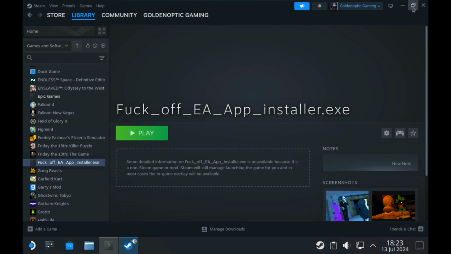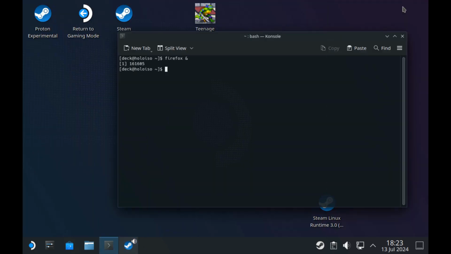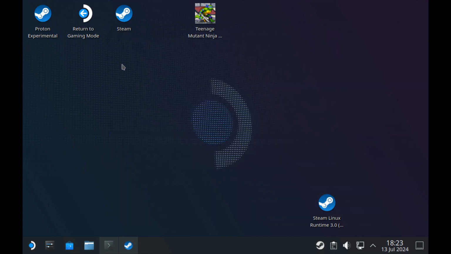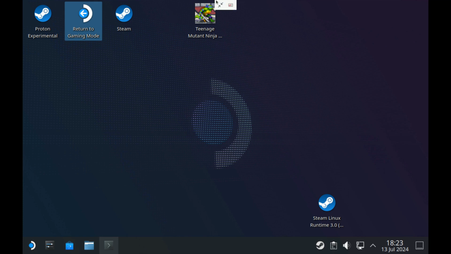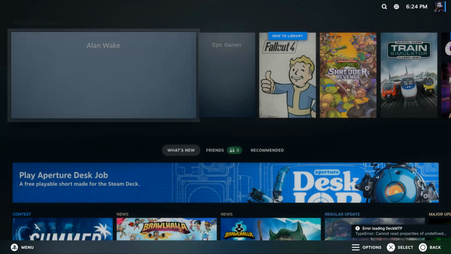All right, now what I'm going to do is minimize that and this, and return to gaming mode and use Decky to record the other process of installing Origin, because it won't run on this side because this isn't a gaming GPU on this side. I have a pass-through that takes inputs from the other side and passes them off. So I'm going to switch over there real quick and start recording with Decky.